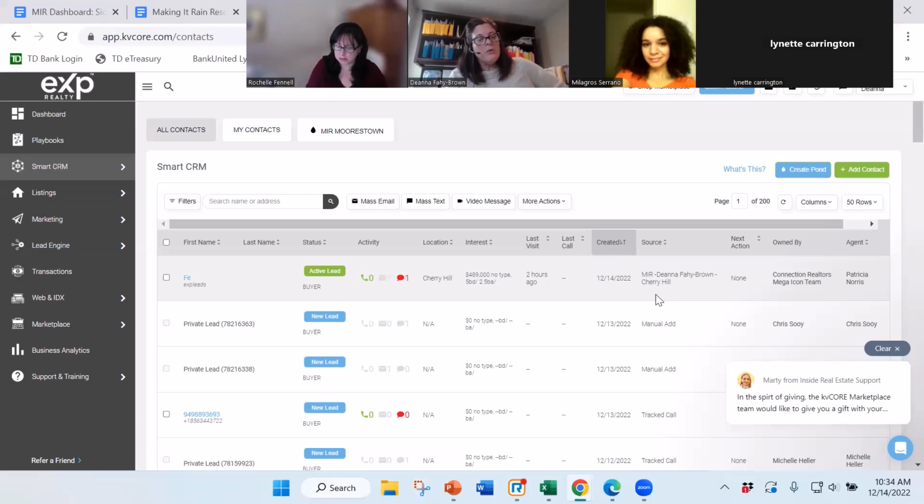But once I started researching it with the Making It Rain resources at EXP, we understood that the issue was really more about what was happening with this change to this new dashboard, how it was affecting our campaigns, and there's some coding that happens in the background. So what I love, in addition to all of this flexibility and functionality, being budget friendly relative to some other programs, all these things I love about this. But on another level, what I love is having a brokerage resource that can help me work through some of the challenges of making the program successful.